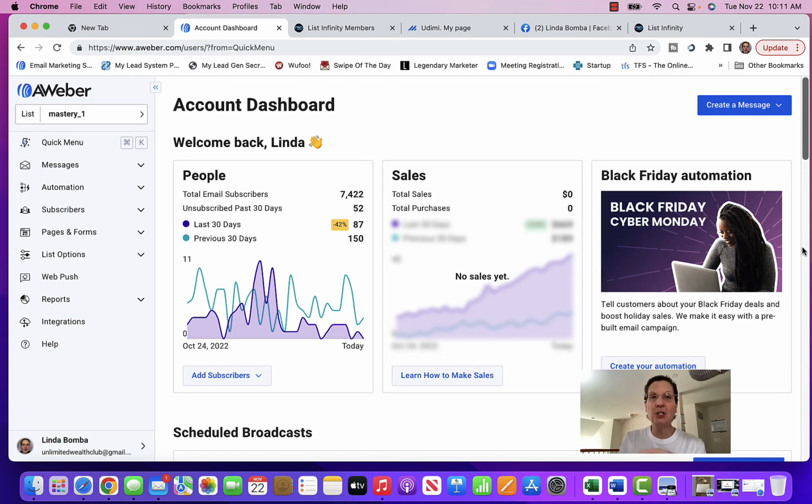Like 10 or 11 years ago, when I got started on this, the whole texting thing wasn't even available. If you look at how we use our cell phones, it's an example of how technology is changing. Marketing psychology never changes, but technology is constantly changing, so you want to keep up with it. And if you've been on social media any length of time, you know how much things change.